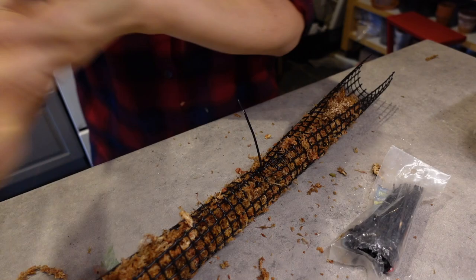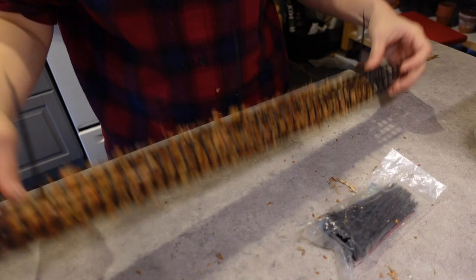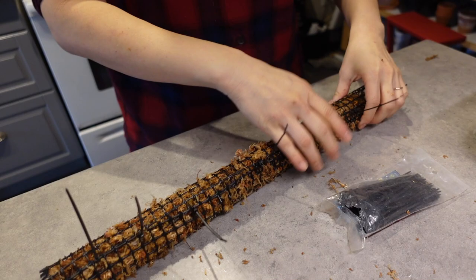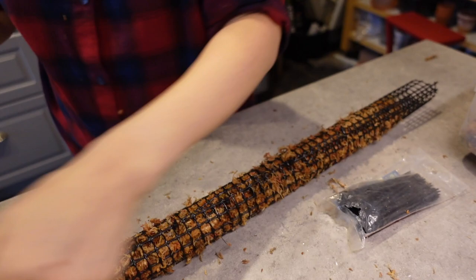There you go. So this is only with three, so I'm going to add maybe a couple more. There you go. That's how many zip ties I would use for this moss pole, and it holds it together pretty sufficiently. And voila, it is made.